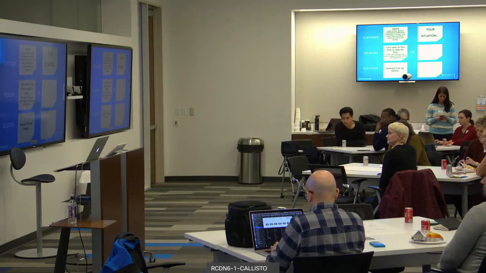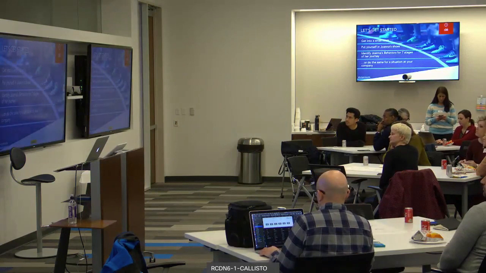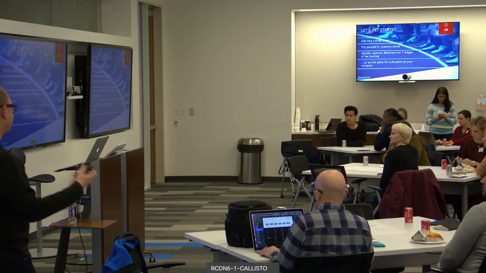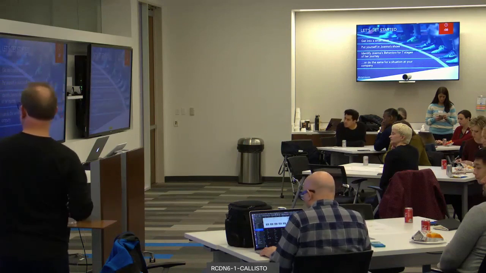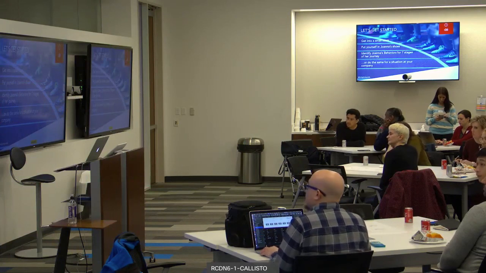If you've got your own table with your own folks, you can create your own version of that. So we're going to use your tables as your teams. You're going to put yourself in Joanna's shoes and identify. Normally you would have gone out and talked to Joanna, spent a day in the life, done a lot of ethnographic or empathy research first. But assume you've done that. Identify her behaviors for the 7 stages. So what customer behavior has to happen at all 7 stages for Joanna to get value from your product?